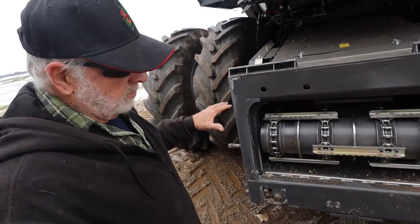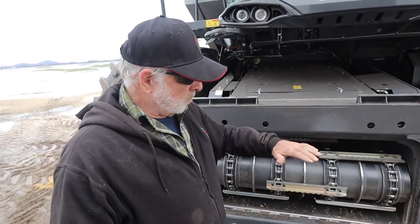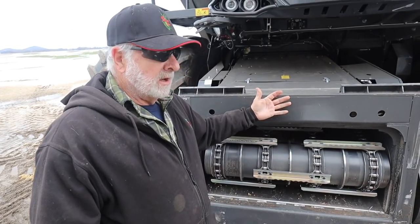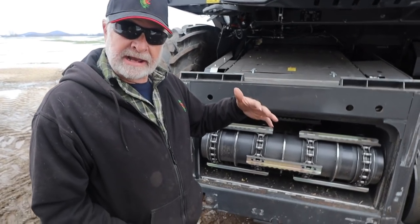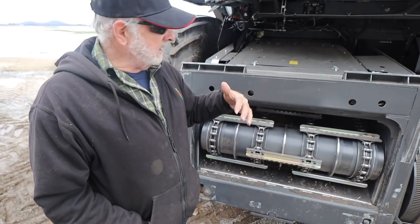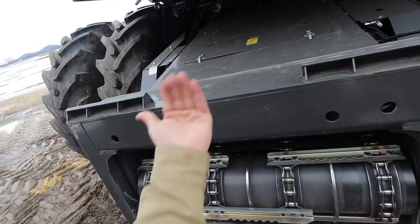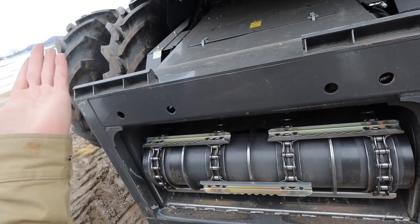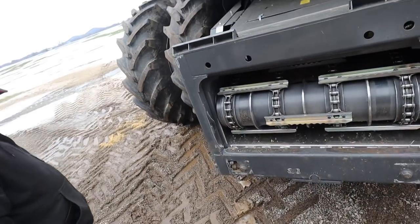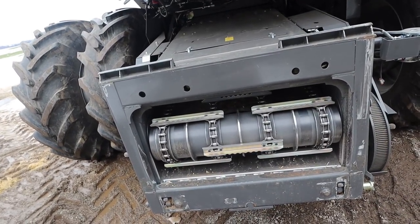One thing I don't like: you can't move the feeder house forward and back on this machine. On the Agco heads you can — the grain platform we can tilt — but the Capella corn head doesn't have that. It's built so lateral tilt is all done through the head. If you're running an aftermarket head that doesn't have that, like we are, the forward tilt is kind of a downfall.